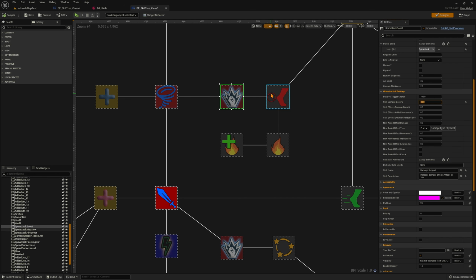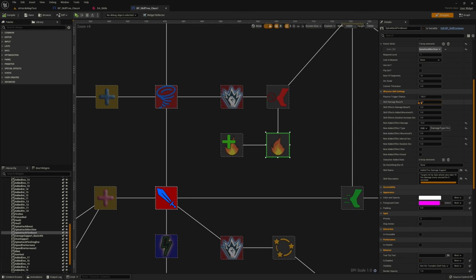It gives you a 20% damage boost. That's all it does. This one is if you hit an enemy with this skill, they will lose 10% of their movement speed. So 100% trigger chance, and it takes away 10% of their movement speed, so you do minus 10%. If you wanted to give movement speed, you would do plus 10%. If you wanted to give movement speed to enemies for some reason, have this as plus 10 or 10. Just don't do the minus.